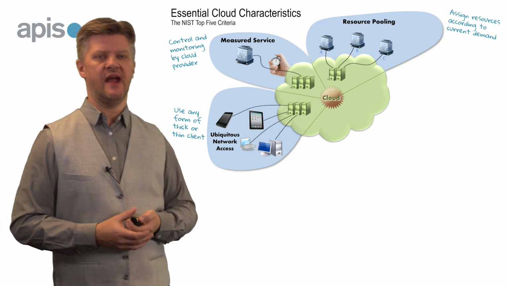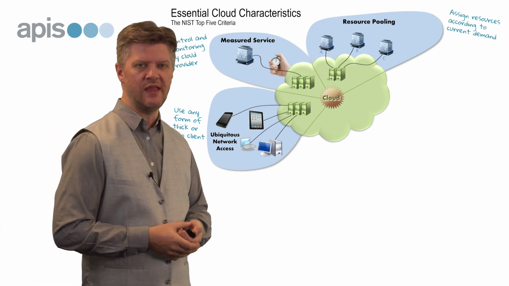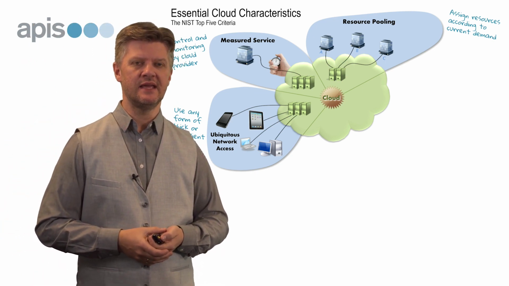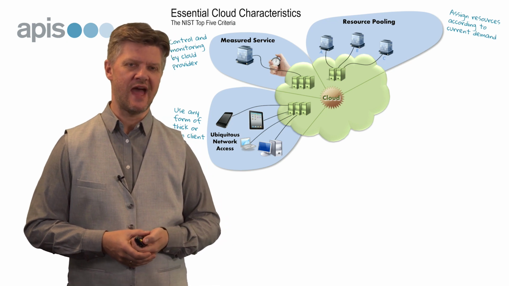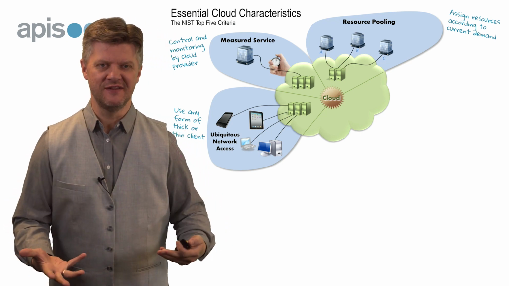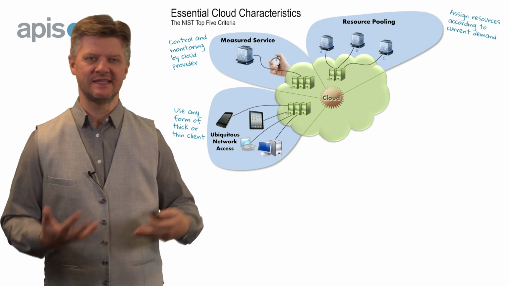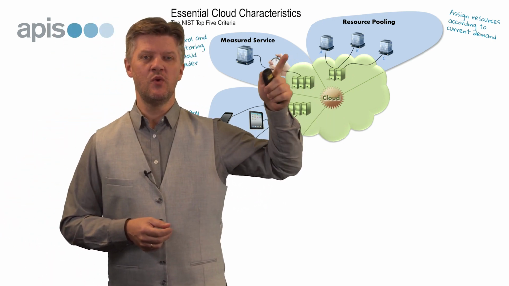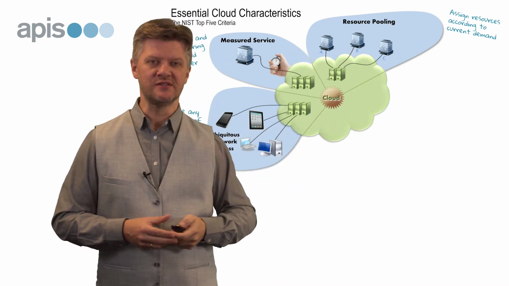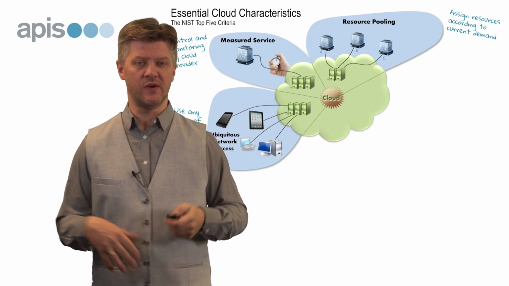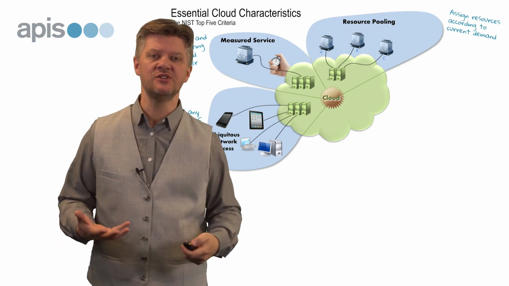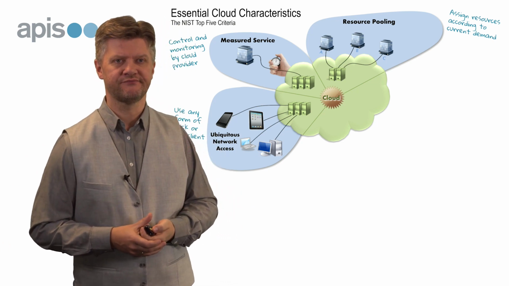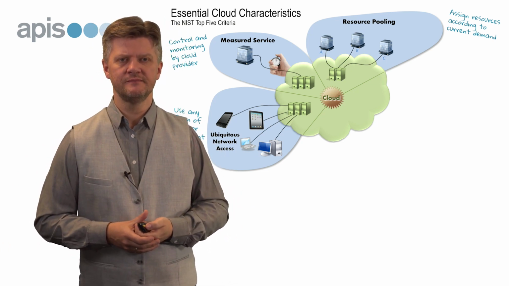Third essential characteristic, resource pooling. And this is the whole sharing that was in my first definition, the network access to shared resources. So if we have resources in here, we want to be able to share these resources among the customers, A, B, C, whether those are companies or persons or applications or whatever those are. Excellent.